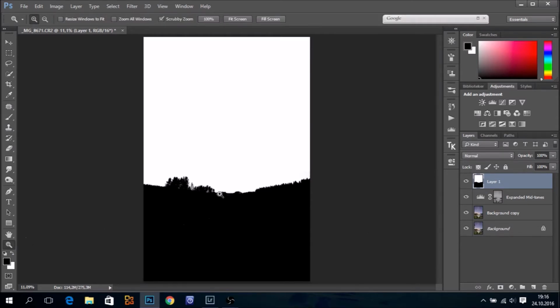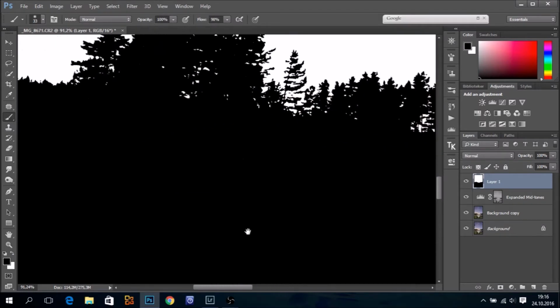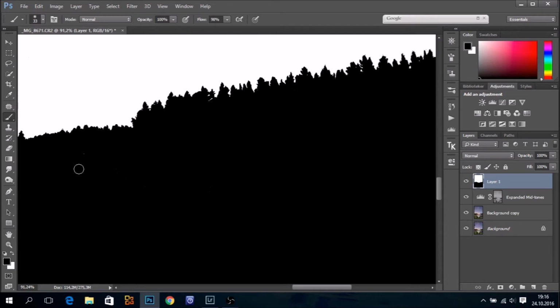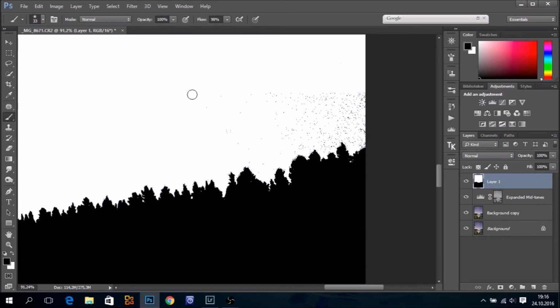There are also some white parts here which we need to include, so I just go to my brush tool, flow to max, and with black as my foreground color I just paint in there. Oh, an area here too.